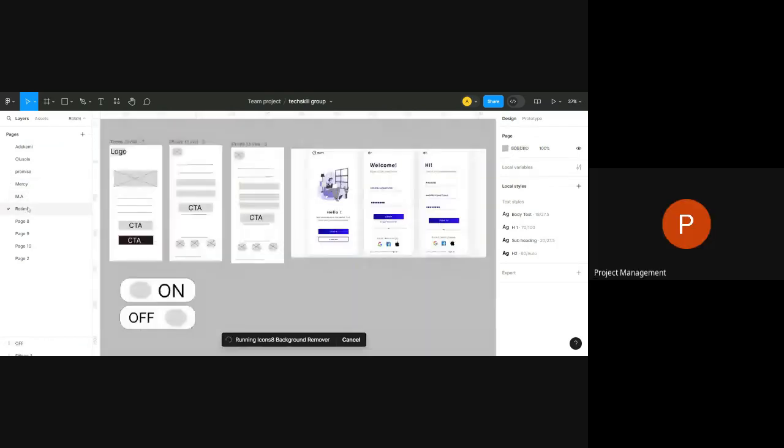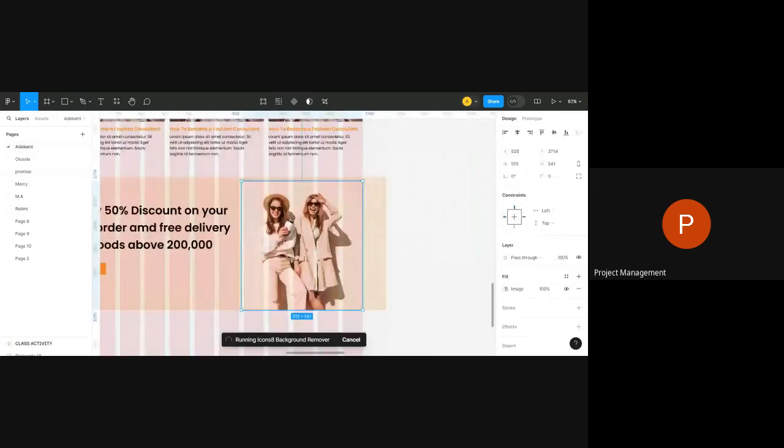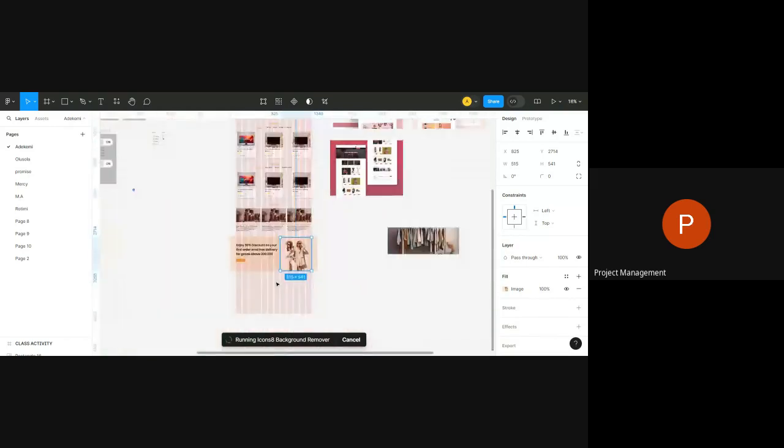Yes, I'm checking other screens. Why is this taking so long to remove?